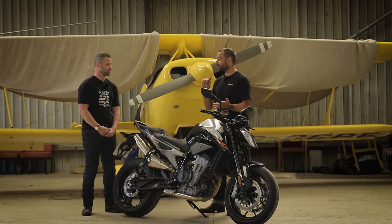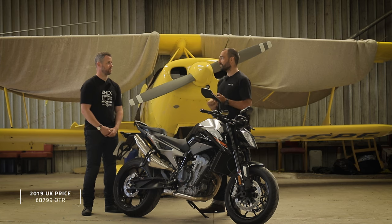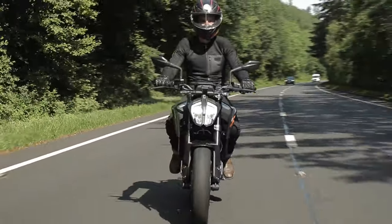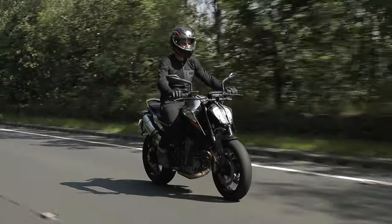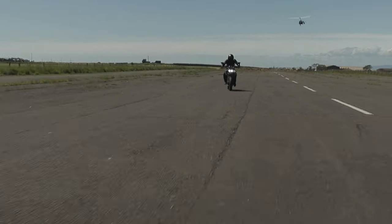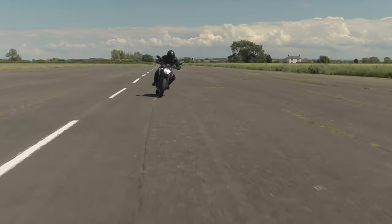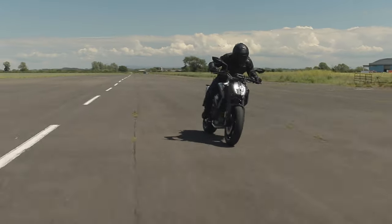The first thing I noticed was the way the bike looks, and then of course the price — I think it's around eight seven nine nine right now. The dry weight is 169 kilos — it's light — and even where it sits horsepower-wise in this sector, it goes like billio. It really does. It's a hooligan bike — a total hooligan bike — and on paper the power and torque shouldn't make it as crazy as it feels, but the performance is fantastic and the minute you get on it you're instantly at home.